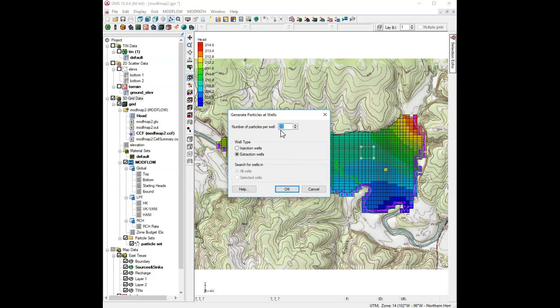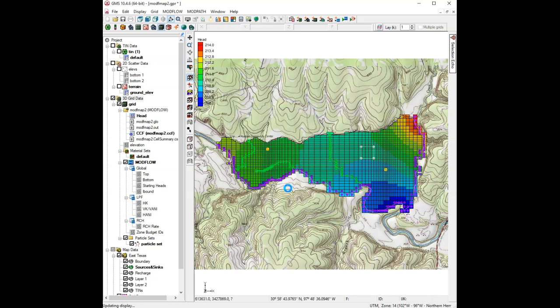And you tell it how many particles you want, and then it builds a little circular ring around each well, and generates a ring of particles that it then tracks. And so I'm going to click OK, and just like that, you will see a set of path lines for these two wells. This one goes kind of to the left, and this one goes up and to the right, the northeast direction. And we're mainly interested in the capture zone for this well over here.